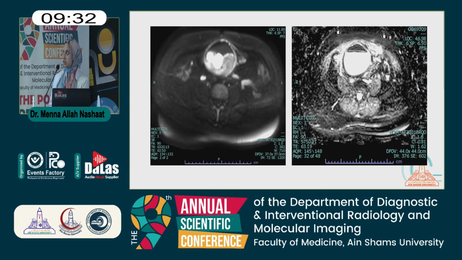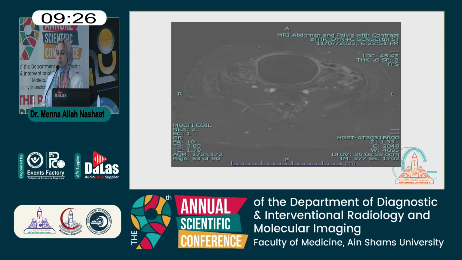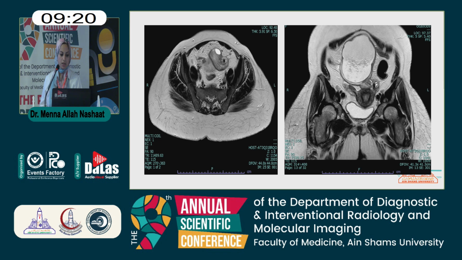Diffusion and the ADC images show no diffusion restriction, with facilitated diffusion only. These are post-contrast images, which show a very thin rim of peripheral enhancement. And then there is a characteristic whorl sign seen here in the coronal view, twisted pedicle of the left ovary, and of course in the axial view.